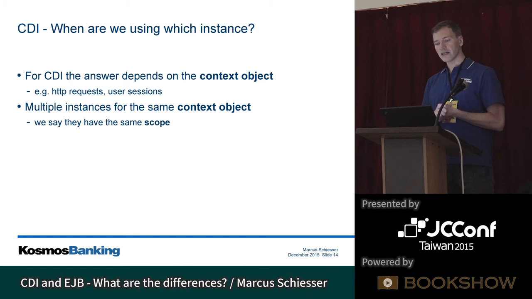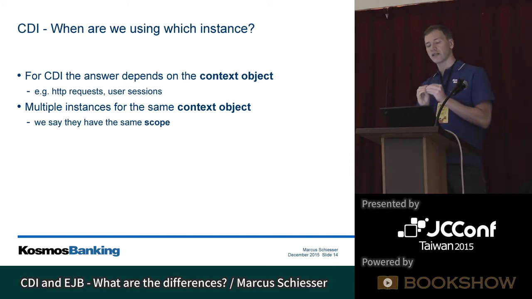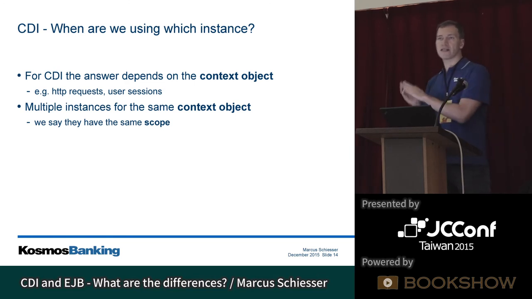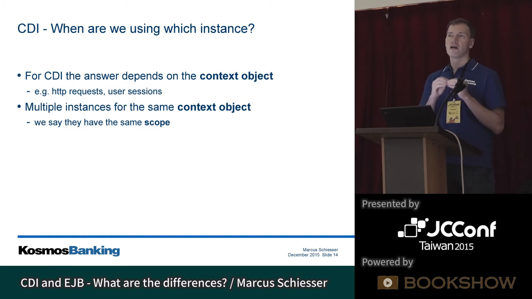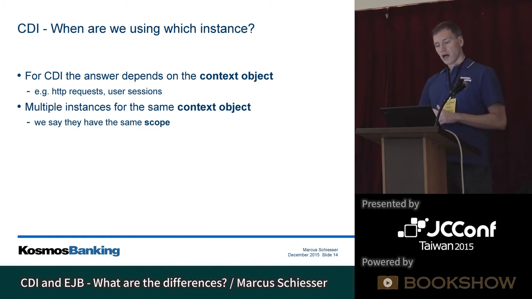These instances that we are creating depend on the existence of the context object, and we usually say that depending on which type of context object they are depending on, we basically say they are of this scope or that scope. So for example, if they depend on an HTTP request, we say they are request scope beans. So important here to notice is that with the existence of the context object, these instances are created and they are destroyed. That's basically the important thing to remember here.